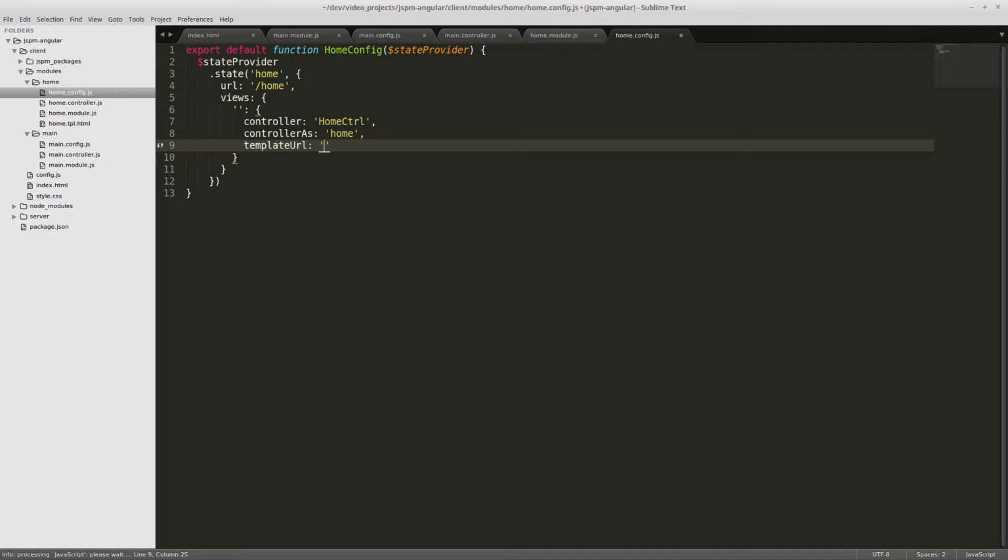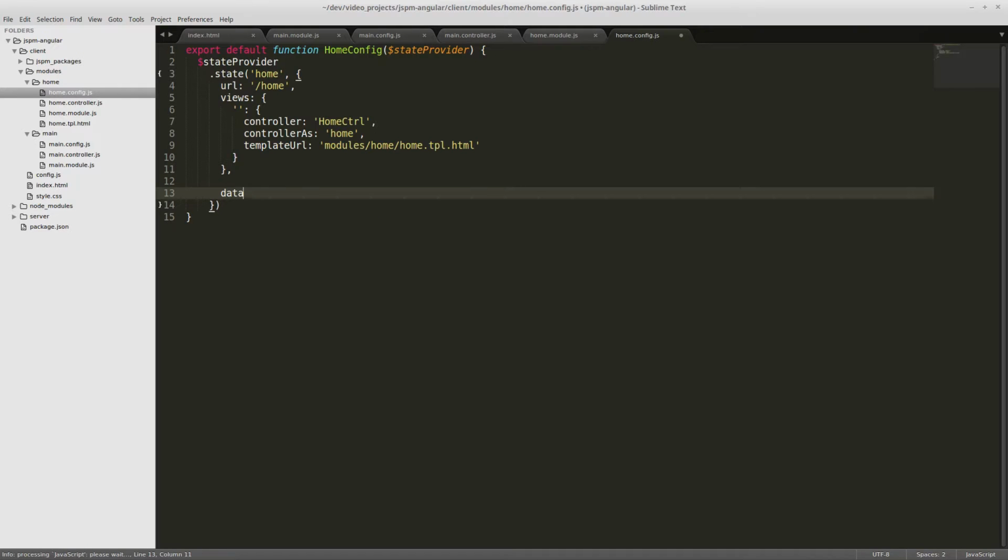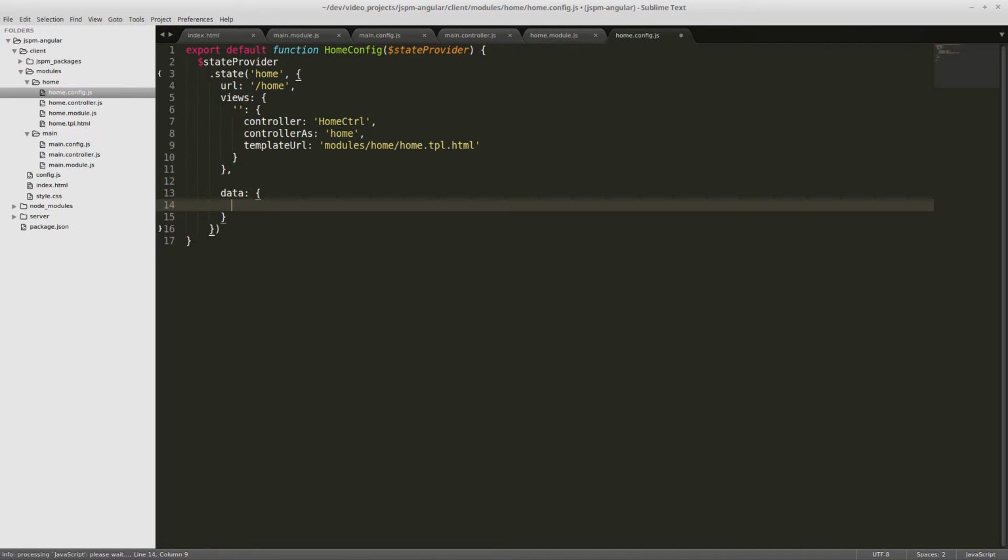The template URL is going to point relative to your index HTML. So the path has to start wherever your index HTML is. So this will go to modules/home/home.tpl.html. And then in our views, after views, we're going to give it a data object, and we're going to give that a page title of home.